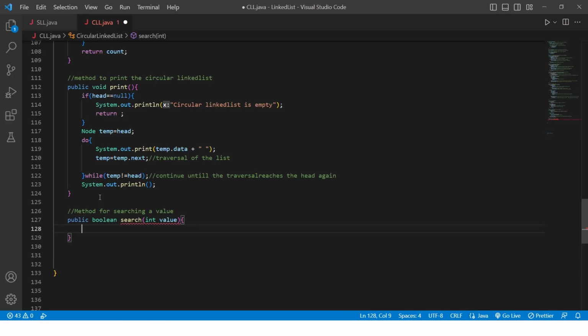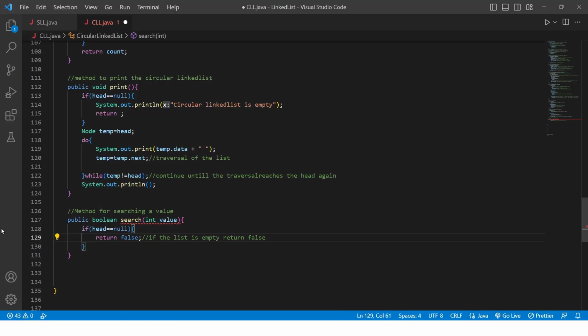In this I'm going to check if the head is null. If head is null, no need to search it, isn't it? Nothing is there, so return false. So if the list is empty, return false. Correct?